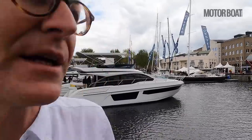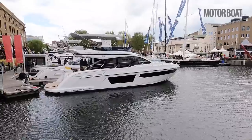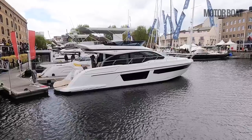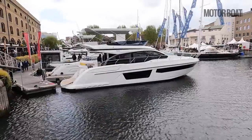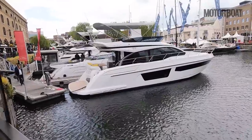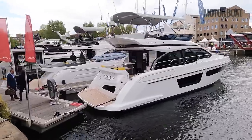Welcome to the London Luxury Afloat Show, where we've got the opportunity to have a look around a number of new boats including this one here. This is the brand new Azimut 53 flybridge, which is now the entry-level flybridge in the Italian yard's range. It's been designed by Alberto Mancini, who is a master at creating really sporty-looking boats — even quite voluminous flybridges like this — and you can see from the profile that she is truly an absolute beauty. Let's get down onto the pontoons and take a closer look inside.